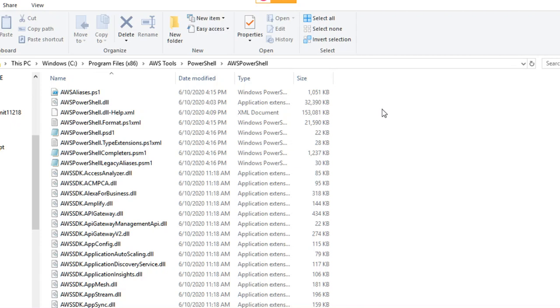You guys got this module, right? The AWS Tools for PowerShell module. When you install it, this is a bunch of stuff that you're going to get. Without this, you can't do anything in AWS with S3 buckets or any of those other services. With this, you're good. So you see where it is?